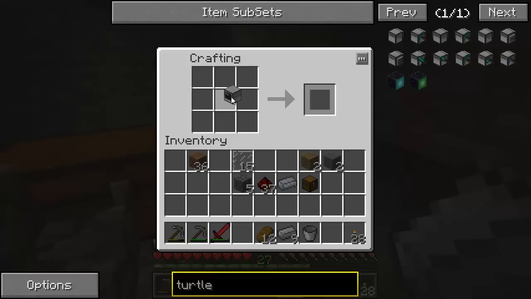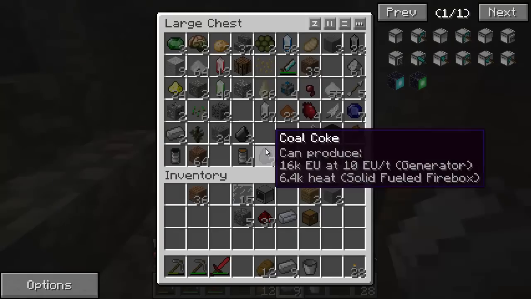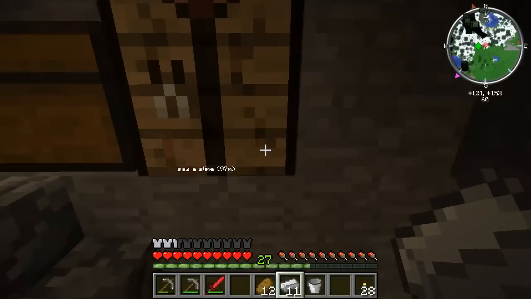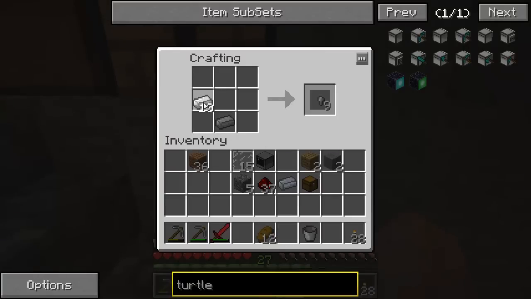It's not actually what we're going to use this for. And then we're gonna take this. We're going to need to grab something out of a chest here. I know I made one too many of these because, long story, I just didn't want to waste a full operation of a furnace. What we're going to do is we're going to do this.